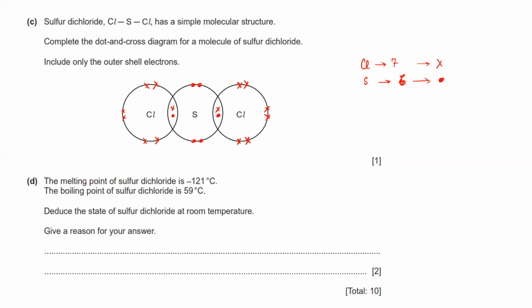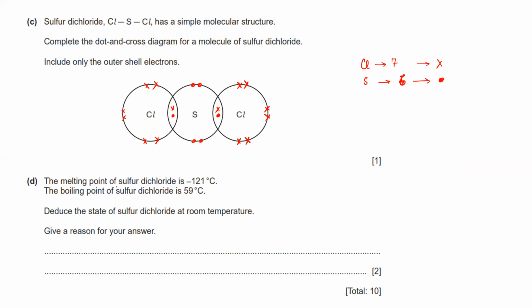The next question, part D. Before I start with this, remember, it says include only outer shell electrons. Some of the mistakes students make, they just simply draw these ones only. So this is not the right choice to do it. I mean, you will not get complete credit. So you have to draw all the outer shell electrons, for sulfur and for chlorine, both. Okay, so make sure that you draw something like this.